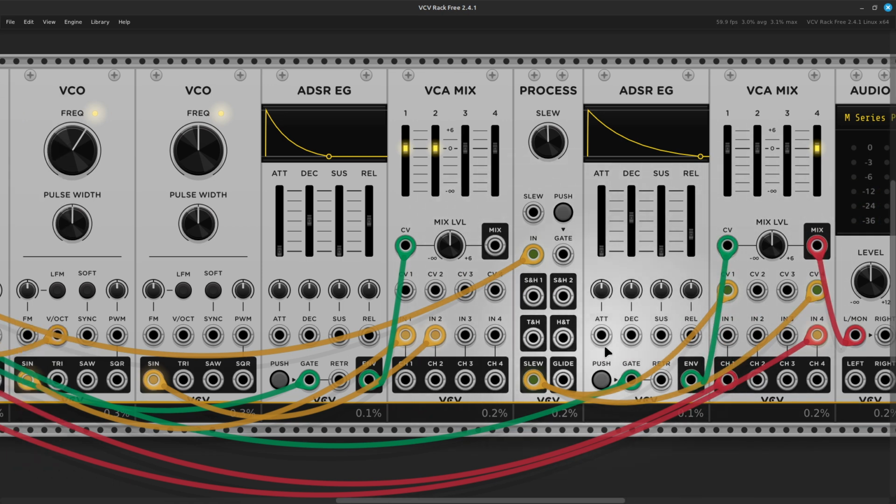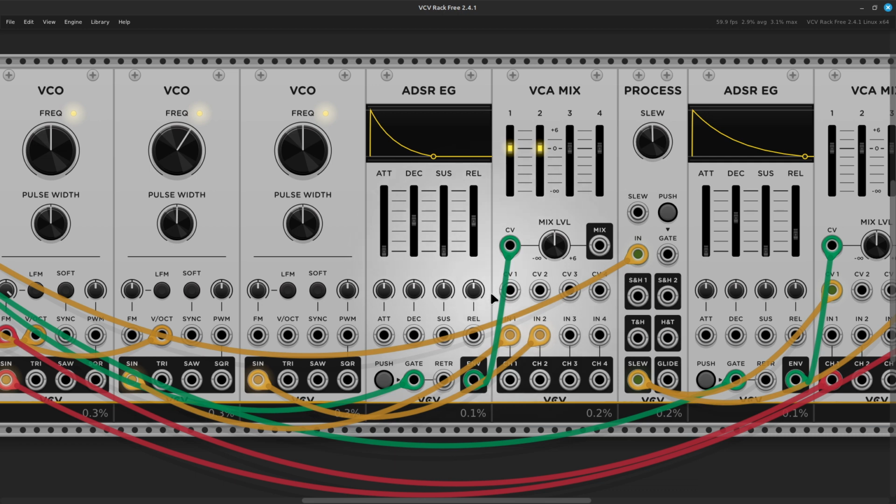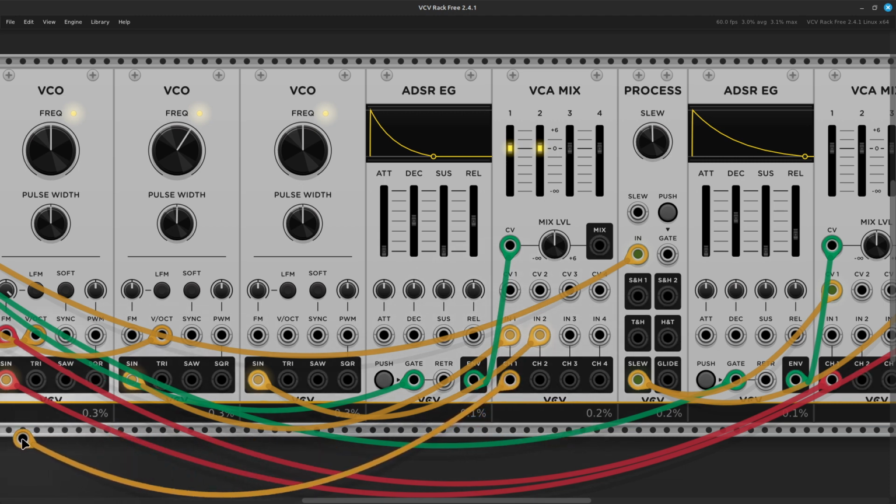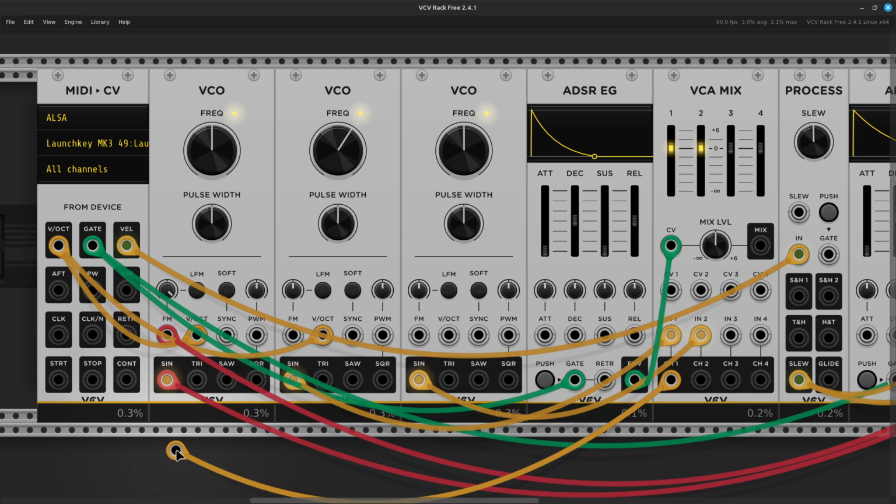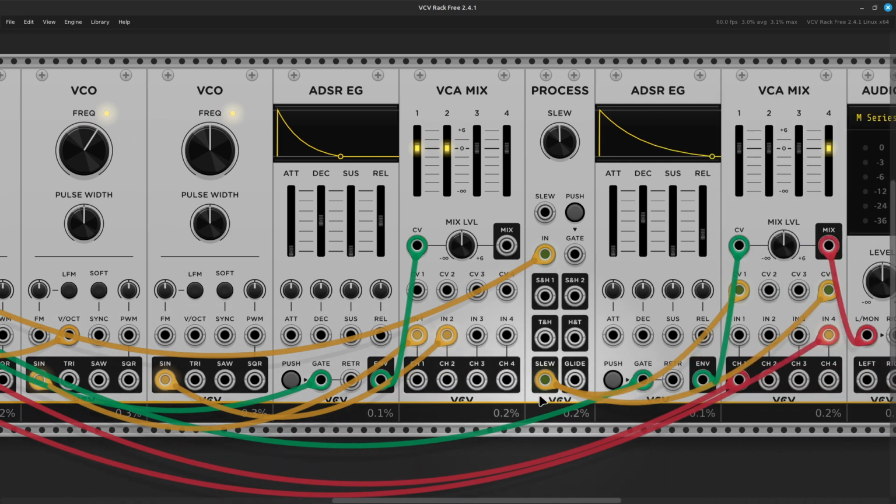All right, so now we have our two modulating oscillators hooked up here. They're being governed by the envelope, both of them. And then I'm going to use their individual channel outs. No, we're going to use the overall output from the mixer.